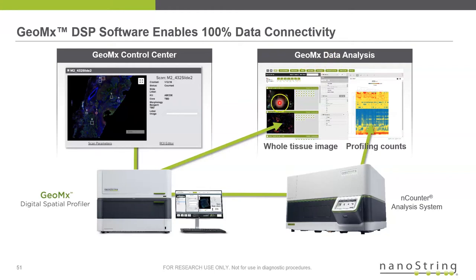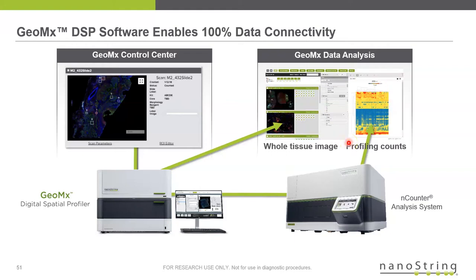That allows you to have access to all of your images, all your ROIs, all your different probes, all your workflow across the top, which is QC, background subtraction, normalization, differential analysis, and ultimately visualization of that data in clusters and volcano plots and scatter plots and bar charts and all sorts of different ways of looking at the data depending on what you're asking. So this is all integrated.